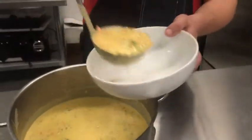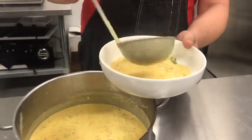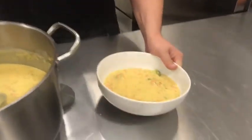So once your cheese has melted into your soup, you're ready to serve. Make sure you taste it to see if you need any extra salt and pepper, and then it is ready to serve. A great and easy dinner for a chilly night.